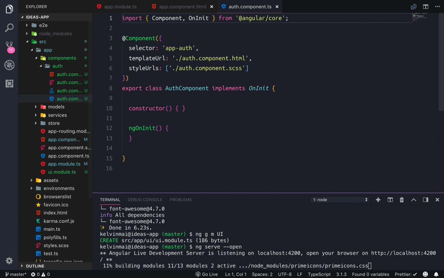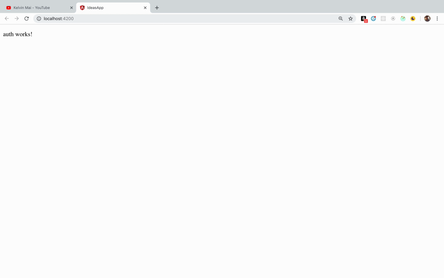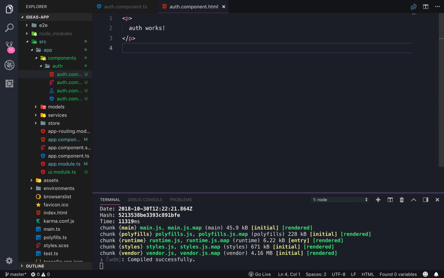So this we're going to need, and this, and maybe the CSS, but I'm not there yet. So auth works, which is good. Now let's make this pretty. So where's my auth form?